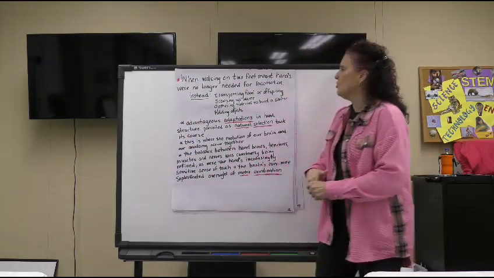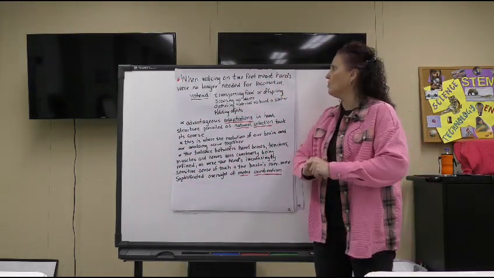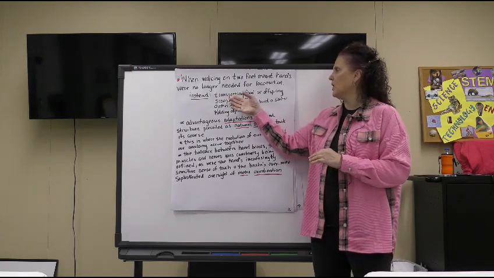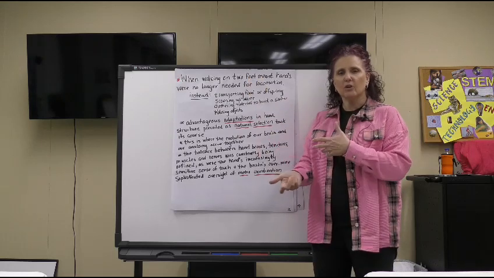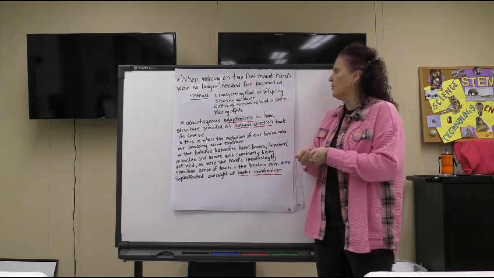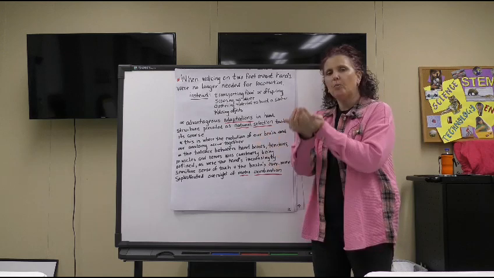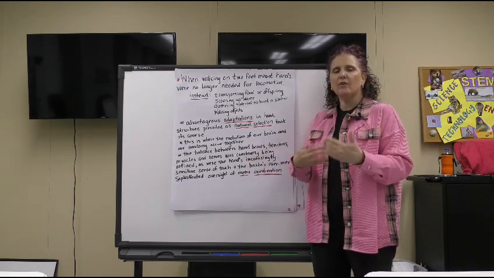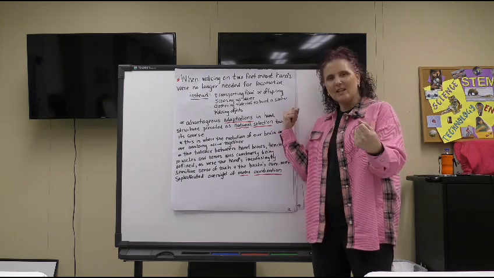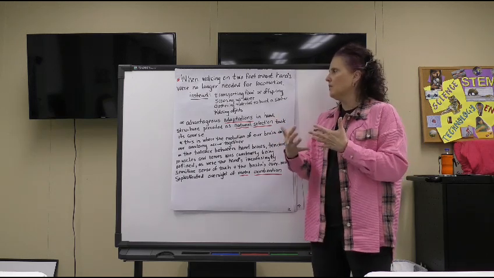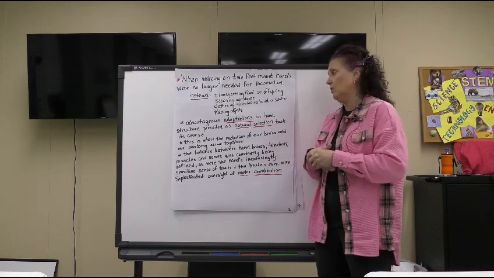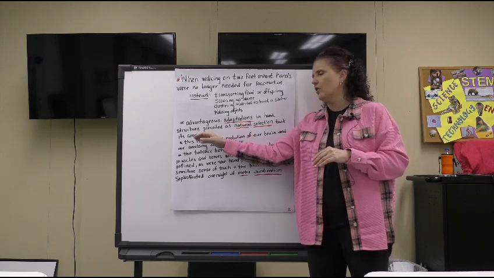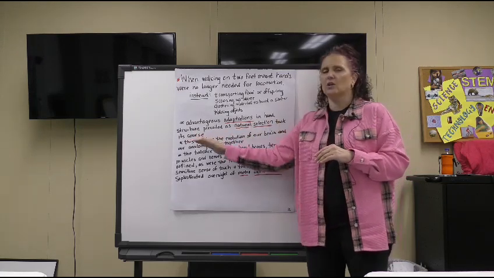So walking on 2 feet meant that hands were no longer needed for locomotion. Instead, we can use hands for transporting food. If you're picking apples off of a tree, picking berries, you're going to carry the food with you, holding babies, scooping up water to drink, gathering the materials to build a shelter, holding different objects, maybe a spear or a slingshot or something like that. All of those things that we needed our hands to do. And those are what are called advantageous adaptations in hand structure, and that prevailed as natural selection took its course.